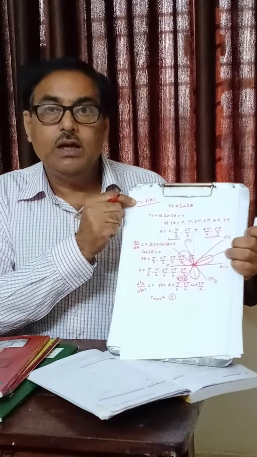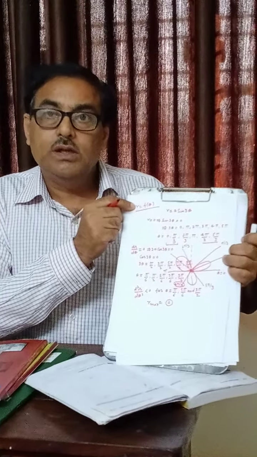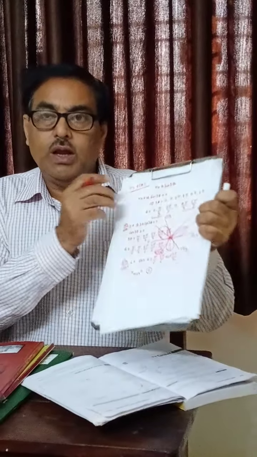This is polar form, r is equal to f theta. This is a general curve in polar form. So in the tracing we use the following steps. In the first step we will check the symmetry. Symmetry about any line means the curve will be the same in shape and size on both the sides of the line.